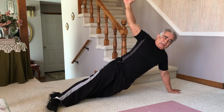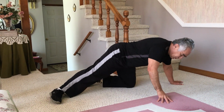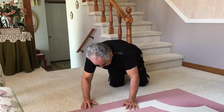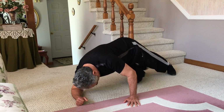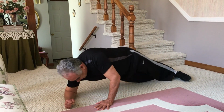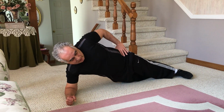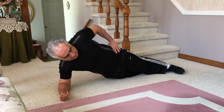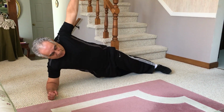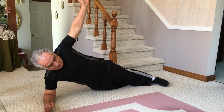Again, try to hold that straight line. Okay, I'm going to switch to the other side. I'll do this one from the elbow so you can see the difference. Okay, my feet are staggered. I start with my hand on the floor for balance. From there I move to my hip, and from there straight up. I'm trying to do about 30 seconds on each of these.